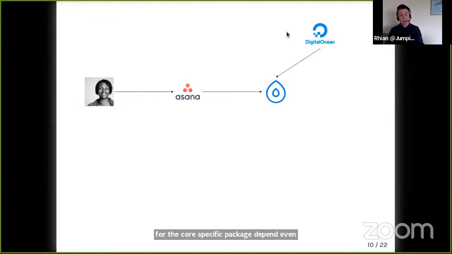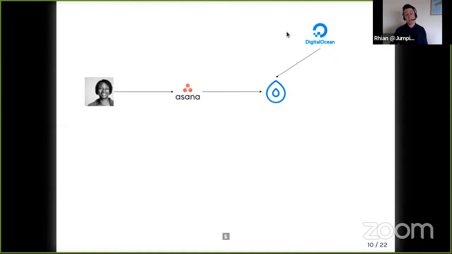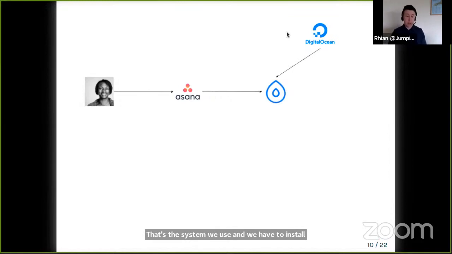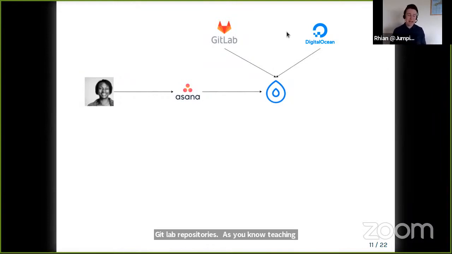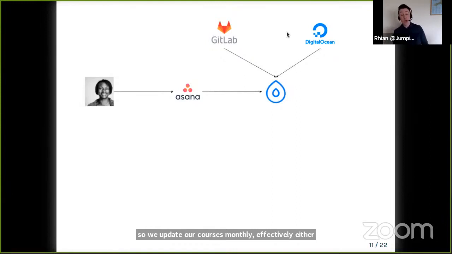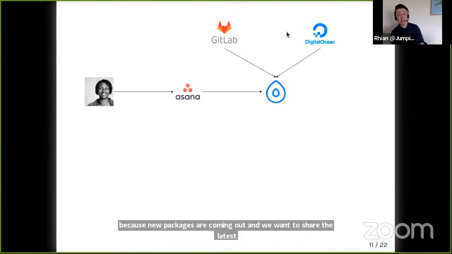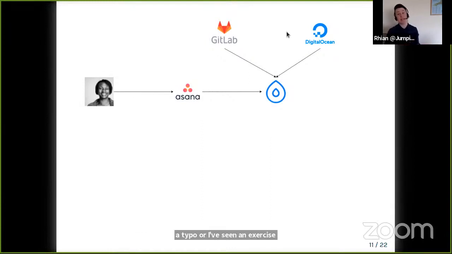We use RStudio Workbench — the new name for RStudio Server Pro — as our training environment. All our course materials are stored in GitLab repositories. Teaching programming means we update courses monthly, either because new packages are released or I've taught a course and spotted a typo or want to adjust an exercise. So version control is really important, but we also want to run a bunch of checks — a long GitLab continuous integration process that checks: do the notes run, are they linted correctly, are there any spelling mistakes?